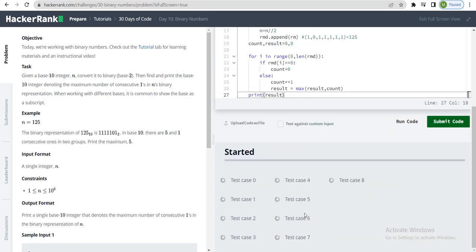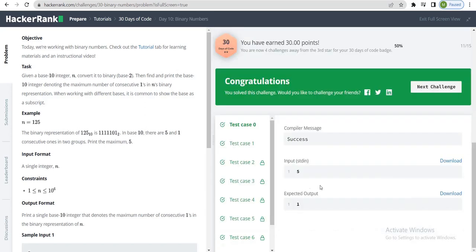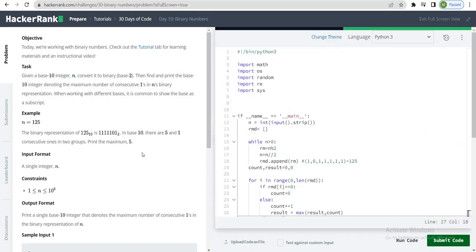Let's submit the code. Yes, it passed all the test cases.